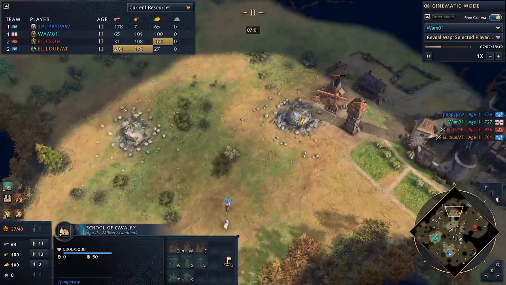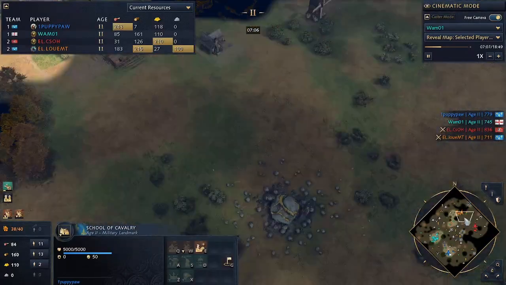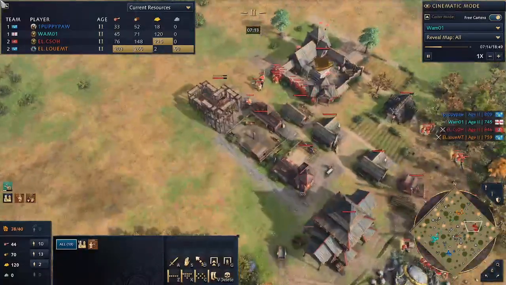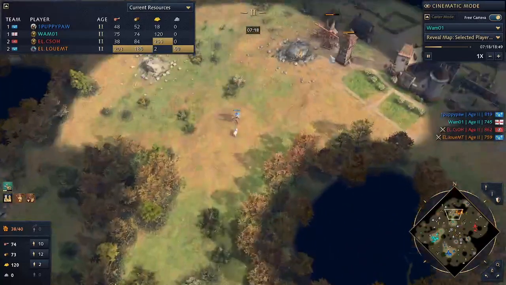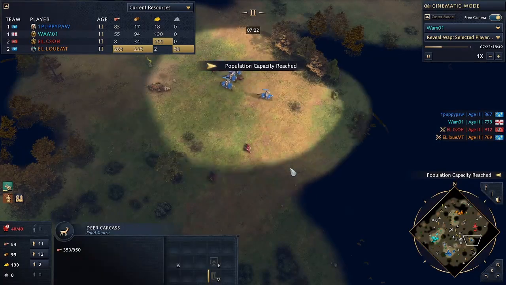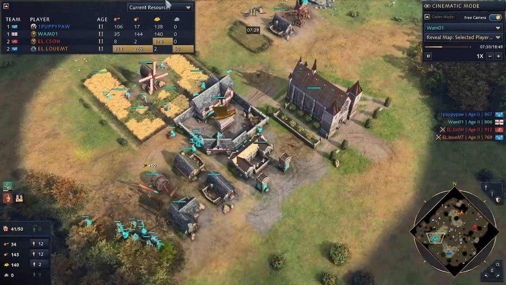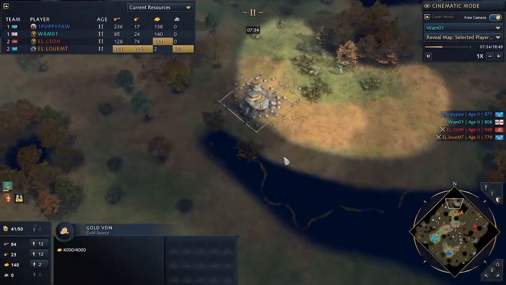I did say food was the most important to deny here, and I would deny food if I could, but at least in the immediate early game, a lot of people rely on sheep. However, they're actually relying on pro scouts, but the point is that at the moment gold is easier to deny. Check another gold vein.